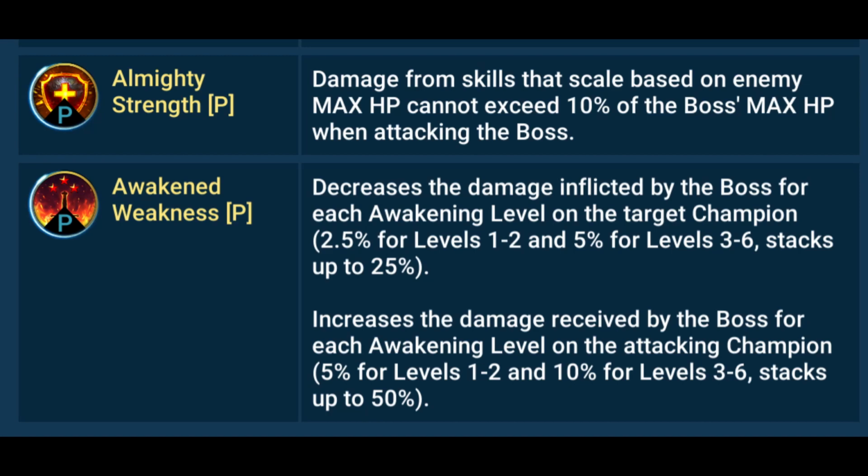Now this one is the real kicker because they've pushed Blessings so heavily, and now all of these hard mode dungeons have this passive, Awakened Weakness. Decreases the damage inflicted by the boss for each awakening level on the target champion. Increases the damage received by the boss for each awakening level on the attacking champion. So if you haven't been participating in Blessings, you are even farther behind.